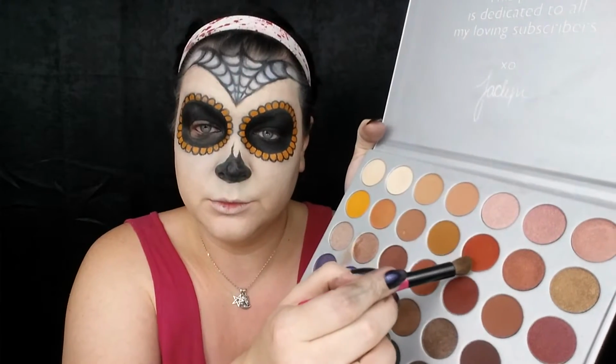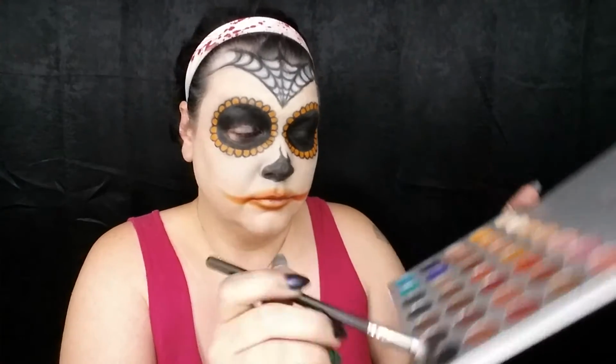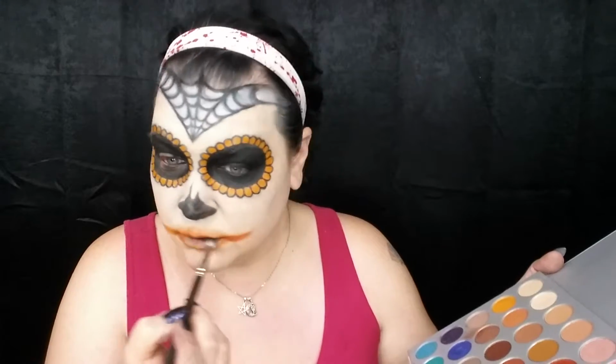Back into the Jaclyn Hill palette, I'm going to be taking Hunts and Creamsicle and taking a page from Pompberry's book and going over my lips with these colors and kind of creating the color underneath the mouth. Also adding some Abyss to the center.